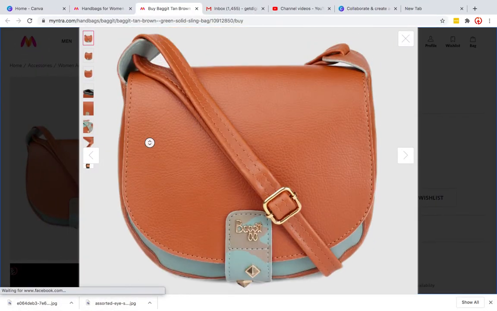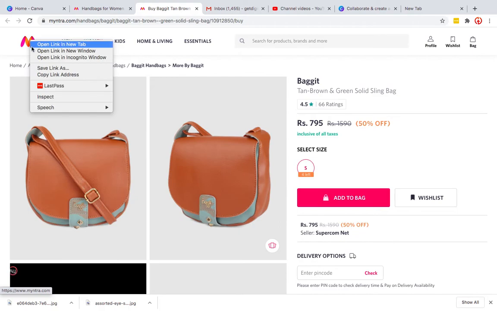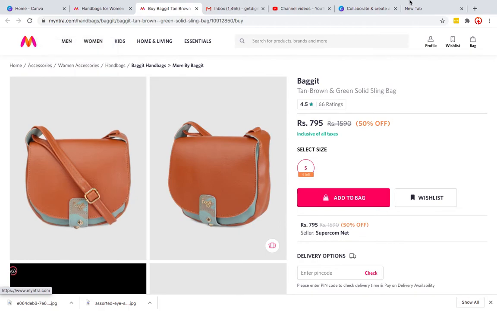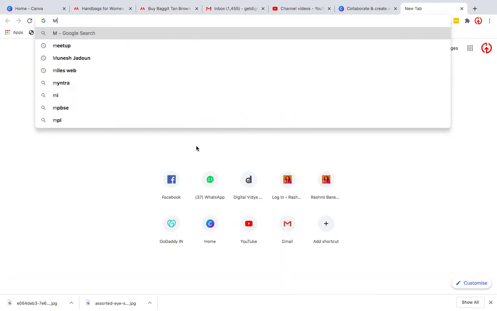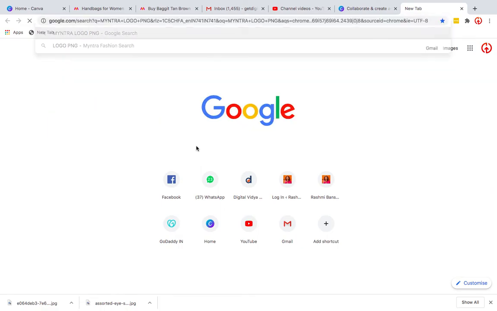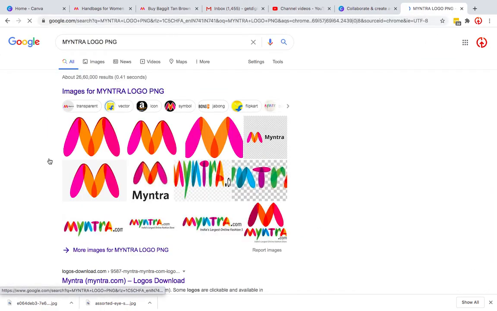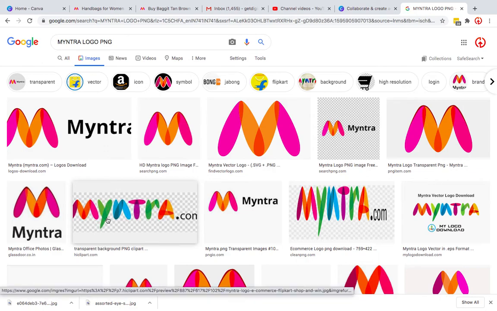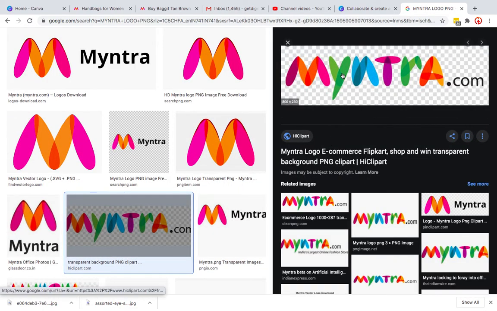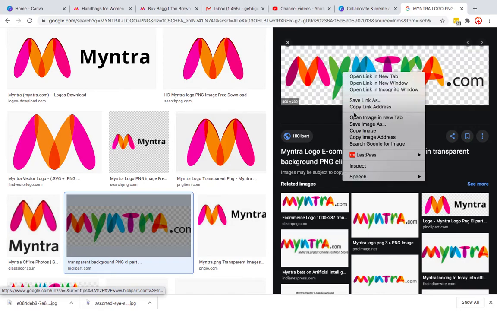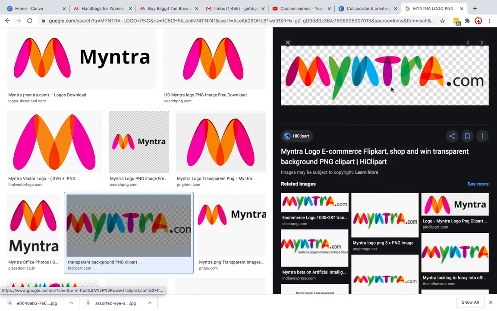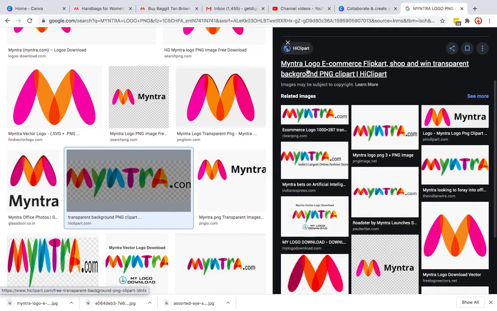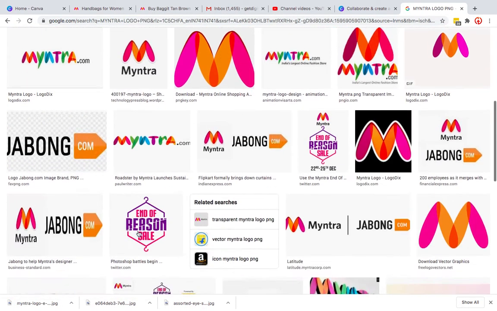Let's also put a logo. So I want to put this logo. Let's see. Let's search it on Google. Logo PNG. PNG, why? Because we want a portable network graphic. Go to images. Let's see if it is PNG, or else we can create it in Photoshop. Save image as. It's a JPG image, so we'll have to convert it to PNG. Let's try some more.